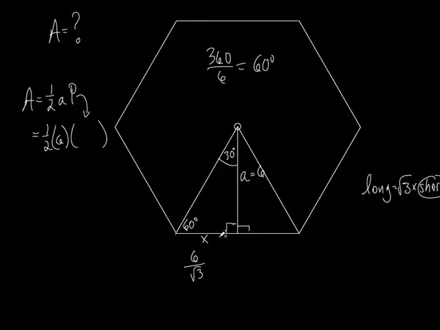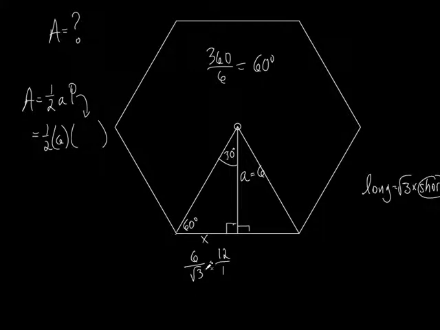But what if I wanted to find the whole entire perimeter, which is exactly what I want to find? So I double it to get this whole side right there, and then I multiply it by 6. So I multiply it by 2, then I multiply it by 6. What's that the same thing as doing? It's the same thing as multiplying by 12, right? Times 2 to get the side, times 6 to get the perimeter. So that's what your answer is.